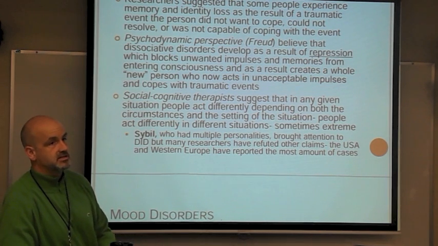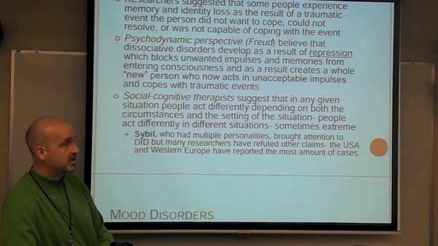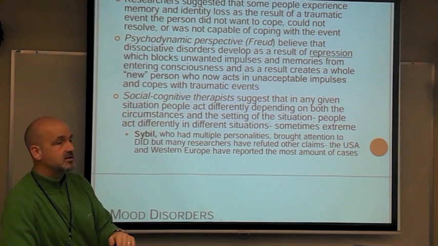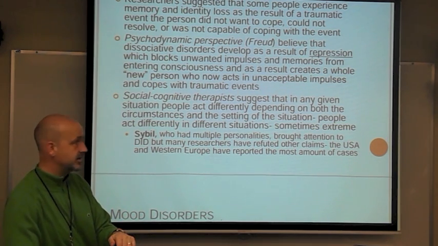Okay. Social cognitive therapists believe that people act differently in different situations. And for somebody that's experiencing dissociative identity disorder, it's extreme. So in other words, some people act a little bit more crazy when they go out at night. For these people, they take it to a whole different level and a whole different personality.